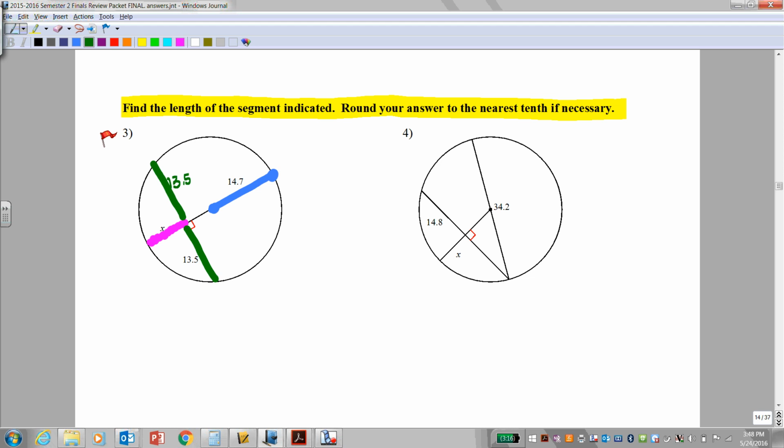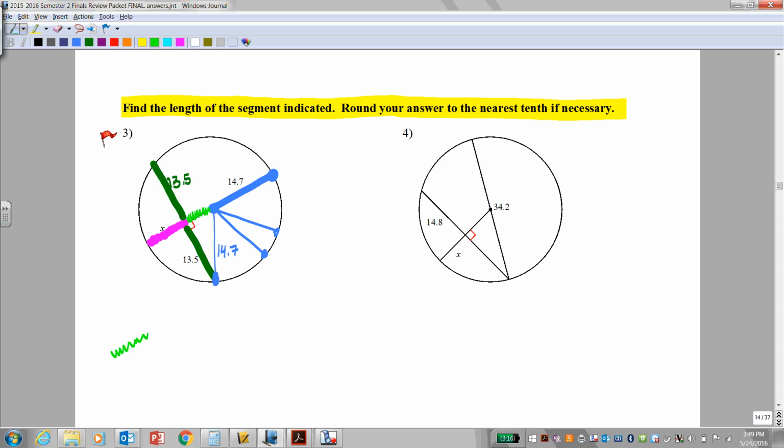Really important. When you don't know what to do, you look for a right triangle or you make a right triangle. So we're going to see if we can swing that radius around somewhere in order to create a right triangle, which, looky there, if you swing it right around there, you get a right triangle. Let's pull that right triangle out so you can see it.